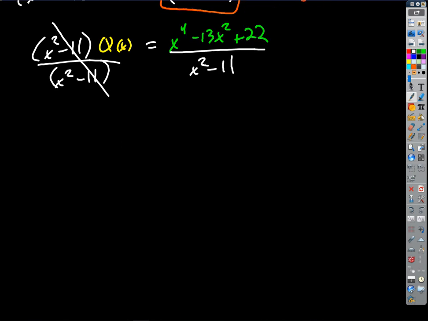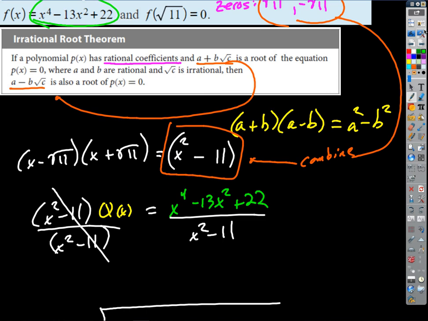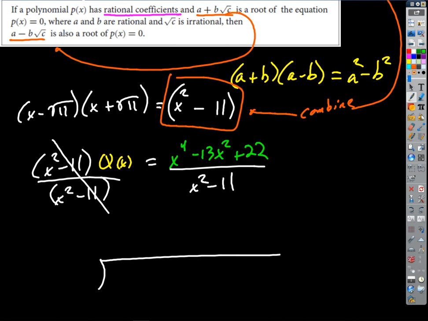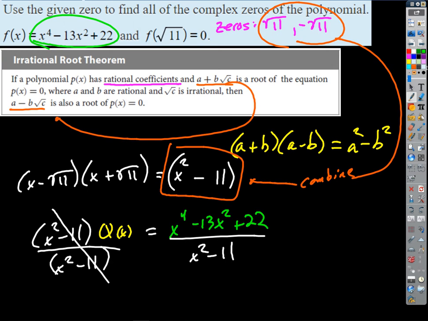Can we go through that long division problem? Sure. So if we do that long division problem, I've got inside my original function. So my original function divided by the factor I get from those two zeros, when I combine them, I just get that quadratic factor, gives me the factor that's going to produce the other two zeros, because I should get 4 total, right? Okay.